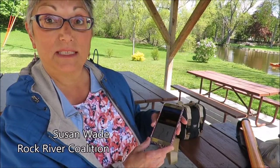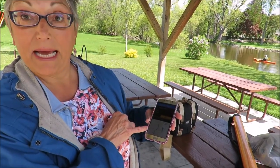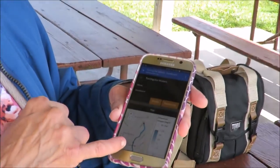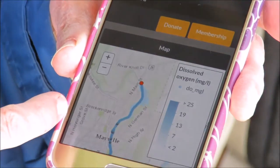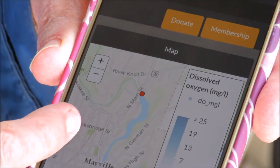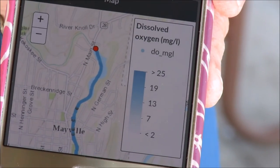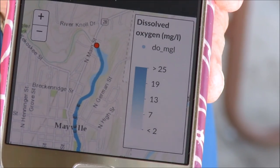When you go to the website testingwaters.org and click on the dashboard, you'll be able to see a map that has — in this case it's dissolved oxygen in blue — and every 10 seconds a dot appears showing you the water quality. In this case it's pretty good. Dissolved oxygen is just one measure. I would swim in the Rock River if it was a little warmer out.